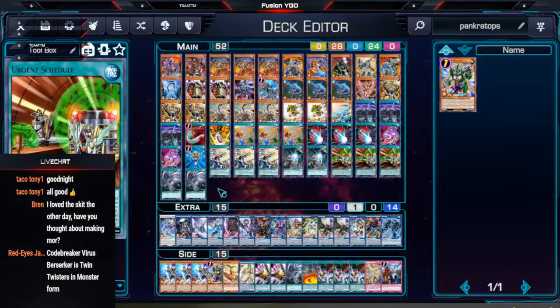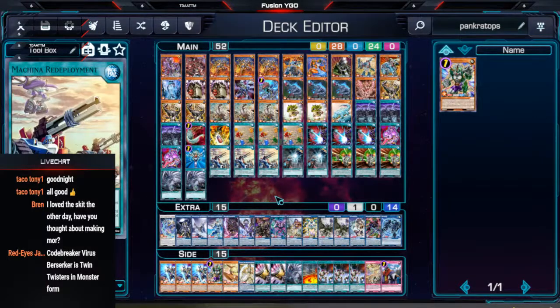Okay. So we're still at 52 in the main, so that's pretty solid. But now your 1-card combos just increased exponentially. And if you want to run a field spell, Lost World.